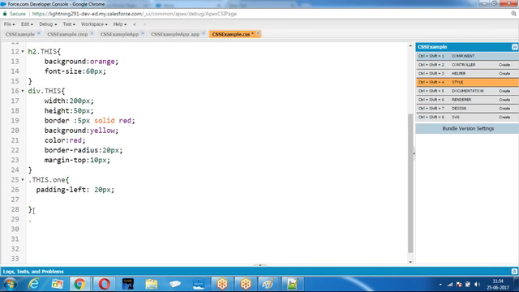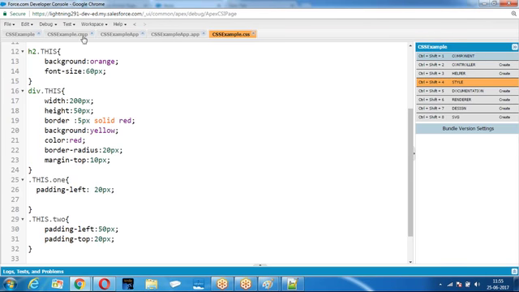Now I am giving dot this 2 padding left 50 pixels, and padding top. So I gave some CSS: class 1 will have padding left, class 2 will have padding left and top.